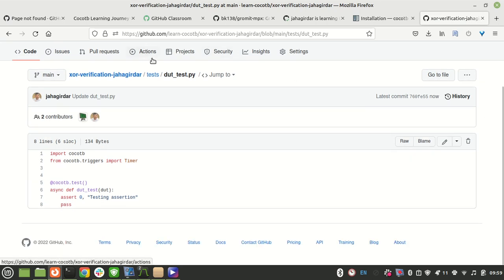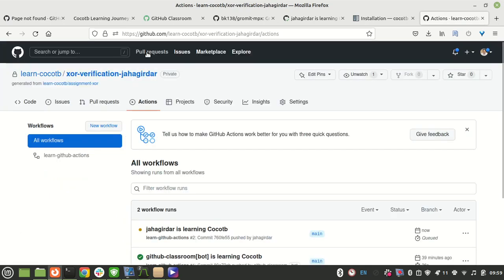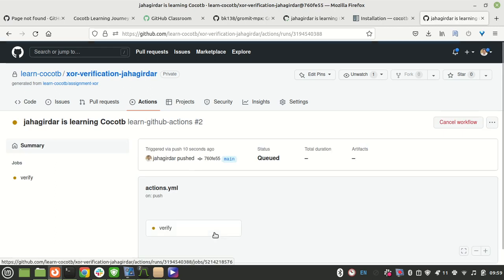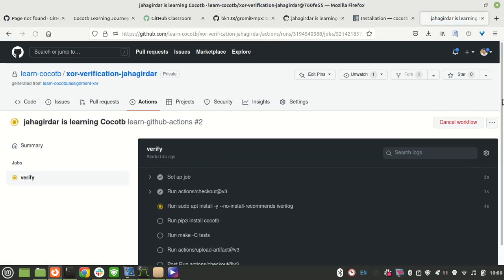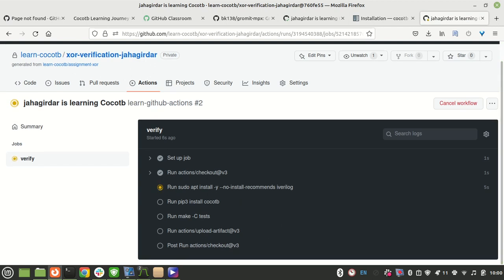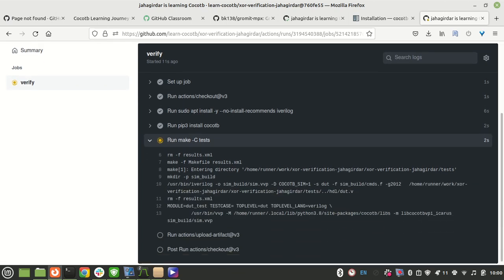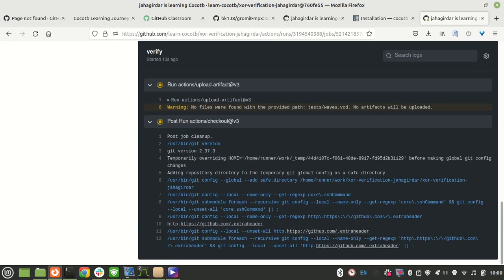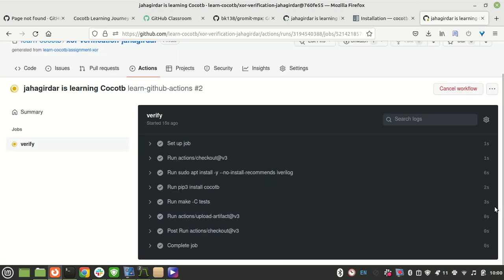So option 1, we see that it is firing. It is installing Cocotb, running make -c, and let us see.